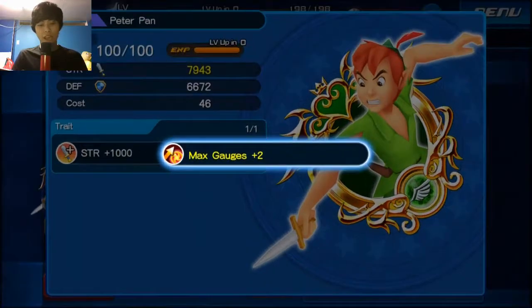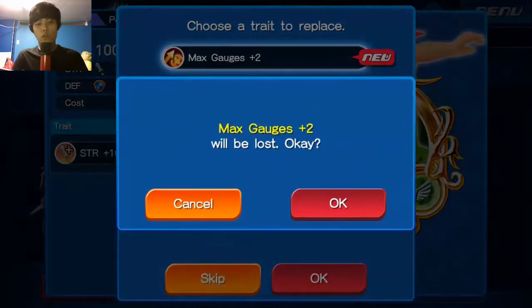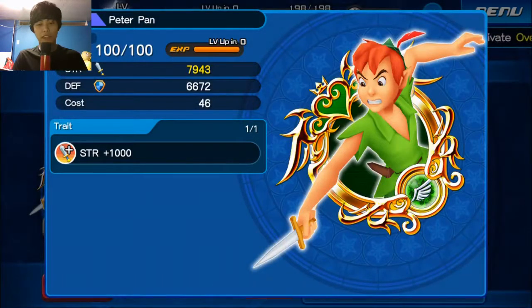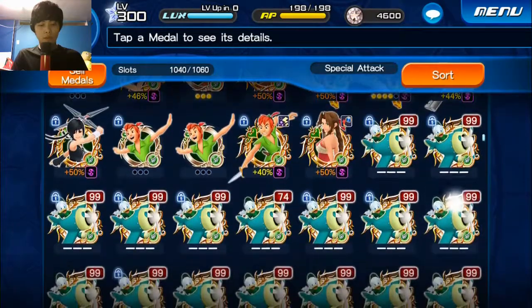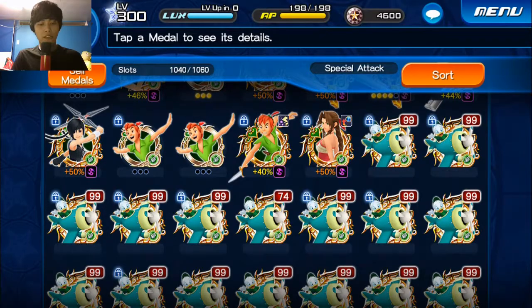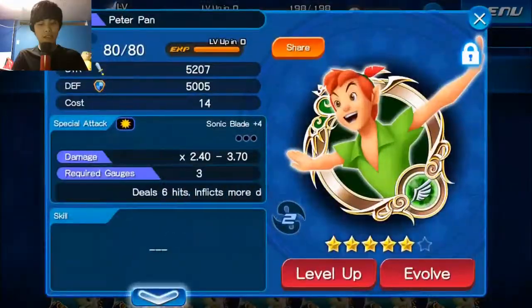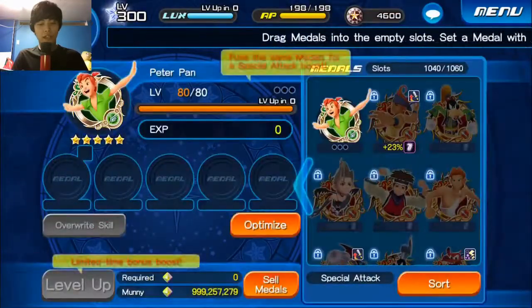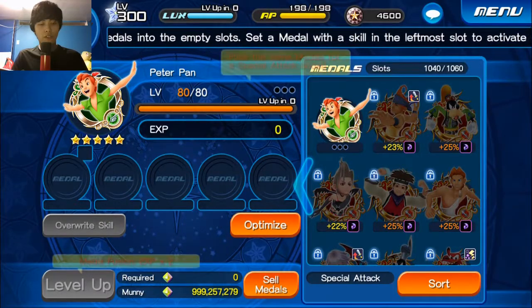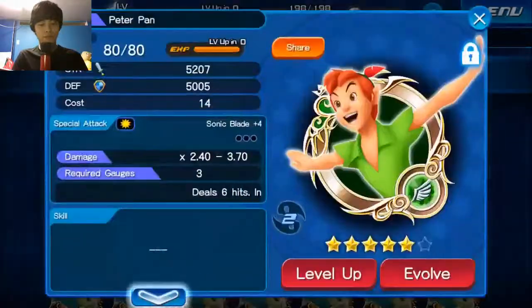Now again, this is an attack medal. It is not a buffer medal. It is not something that you just put on there for multi-purpose. So we're going to go ahead and skip the max gauge is plus 2 there. Alright, so moving along. Am I willing to sacrifice this another Peter Pan? You know what? Yeah, Peter Pan's kind of irrelevant. Let's go ahead and evolve this one. We're going to keep you locked, but we're going to evolve you.